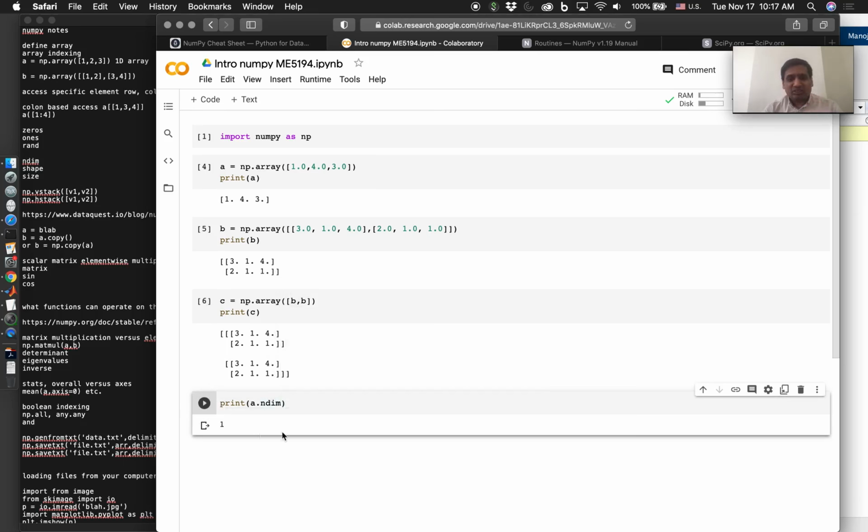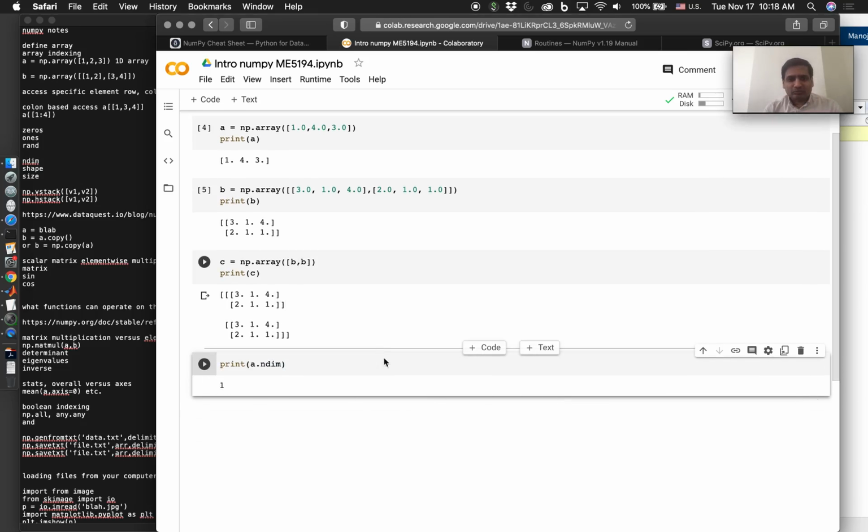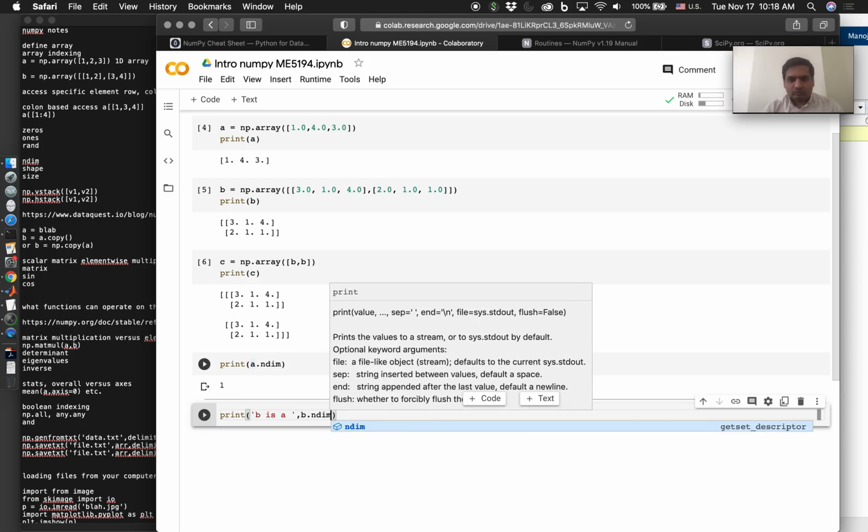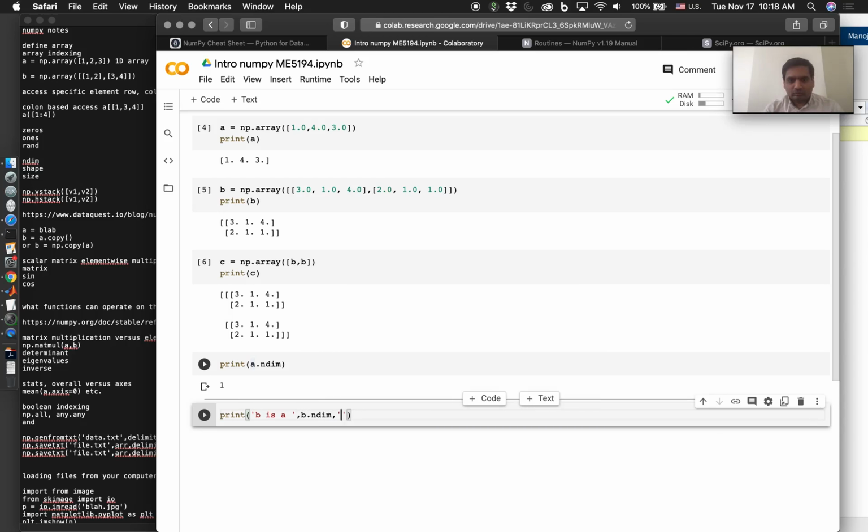So a is a one-dimensional array. If you want to be more precise, let me just run them in sequence. You can say print b dot ndim.